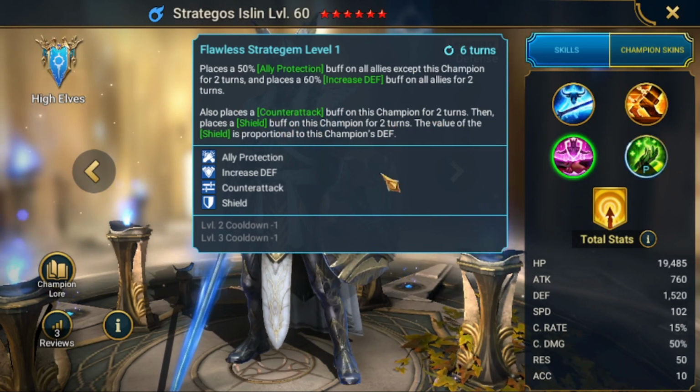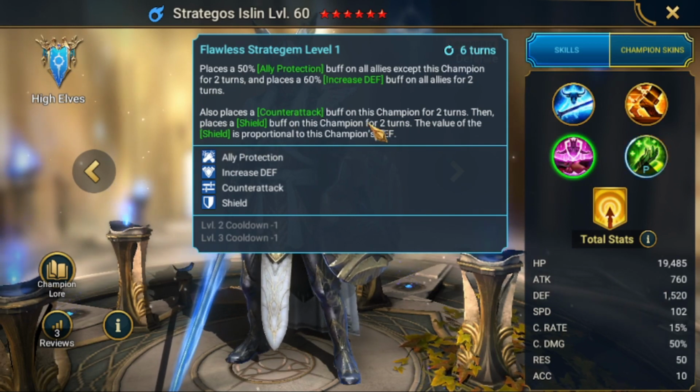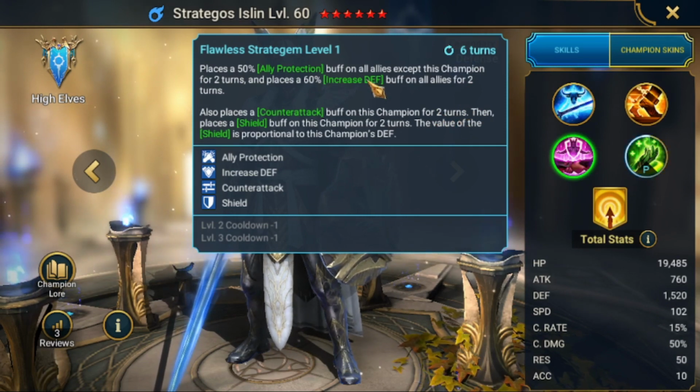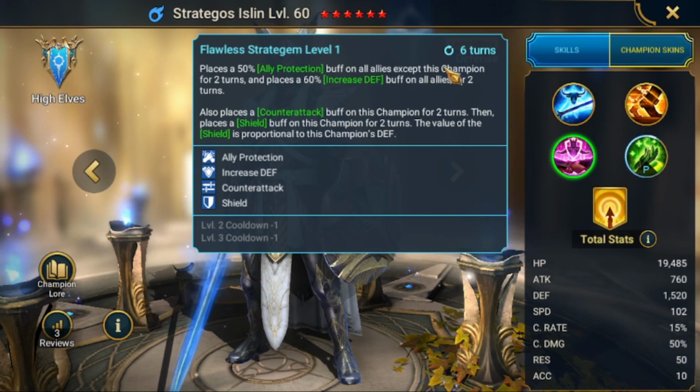The value of the shield is based off his defense, which is going to be huge, right? But every 6 turns, you're going to get that shield. Every 6 turns, you're going to get a counterattack. You know what I'm saying? This is a 6-turn cooldown, and these effects only last 2 turns. That's a third of the time you're going to have defense up. 2/3 of the time, you're going to get smacked in the face. So that's a shitty skill.